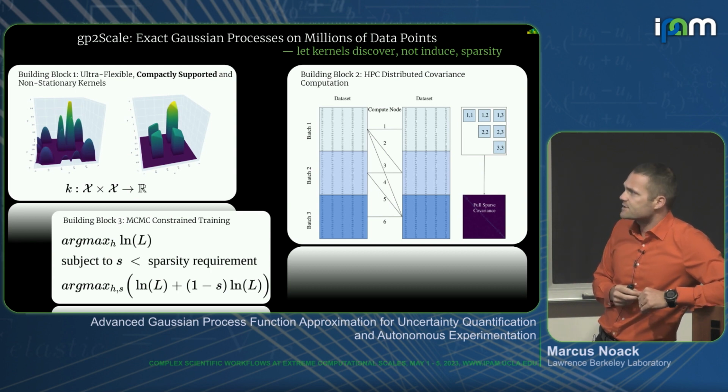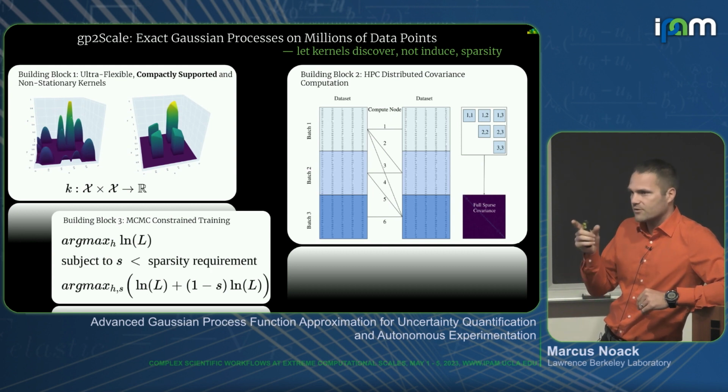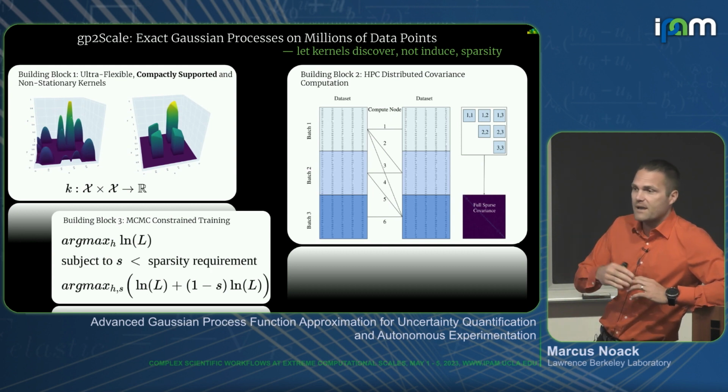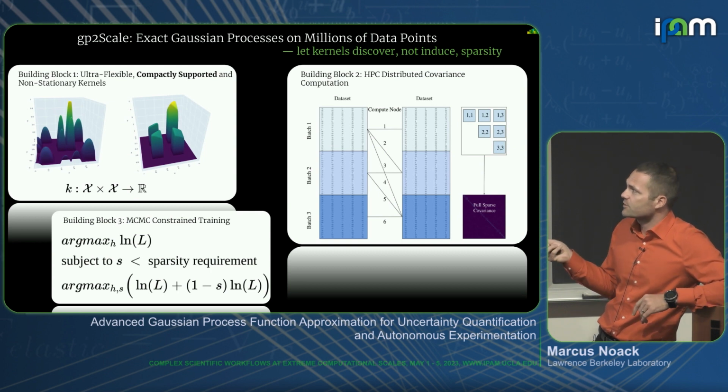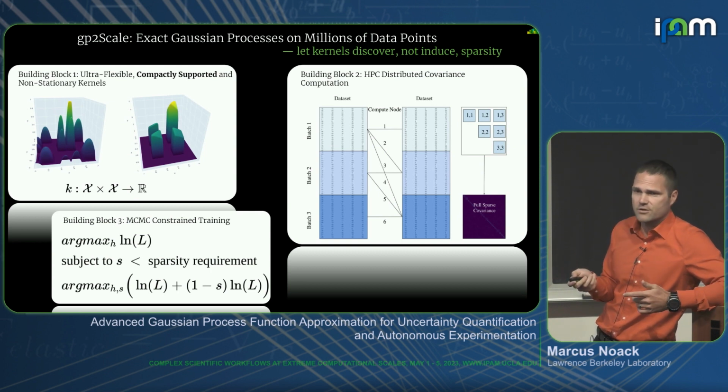And so we thought 1.5 years ago, I wonder if by just working with the kernel definition, we can make exact GPs scale up to millions of data points. And so we set out to do this, and we were like, OK, now we have some experience already in flexible kernel design and non-stationary kernel design. So can we not add compact support? So can a kernel not be 0 outside a certain radius?